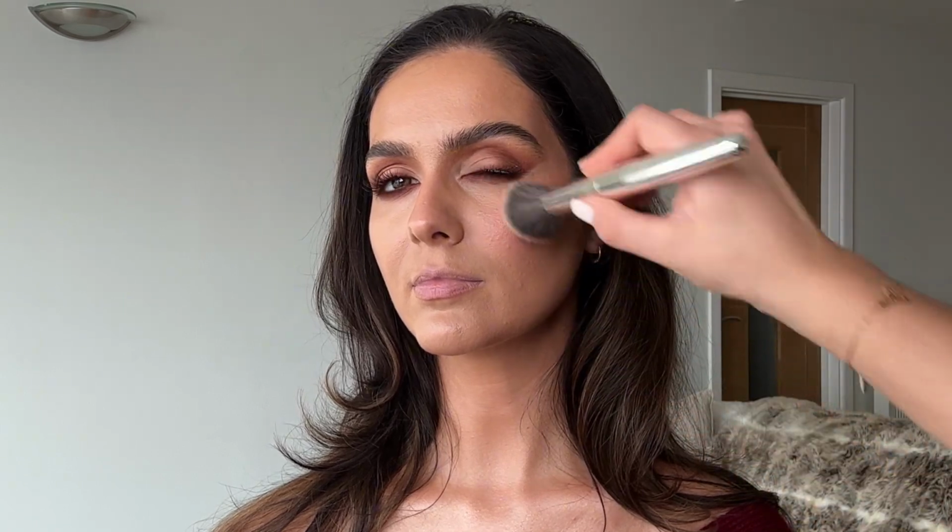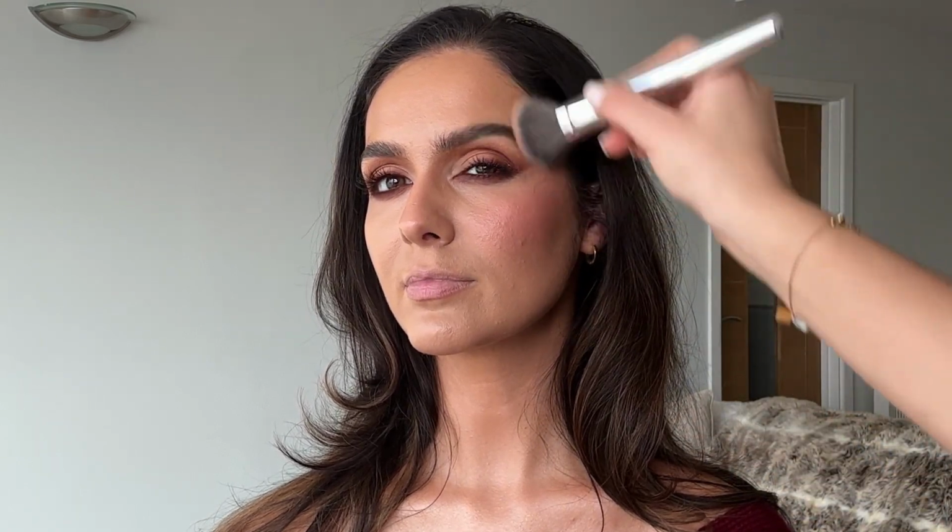And then I'm applying these gorgeous new blushes from House Labs. These are the Glassy blush balms, and this is the shade Glassy Açai. Such a beautiful berry shade. Obviously for deeper skin tones this would be perfect, but it still works on a medium to light skin tone and buffs out really easily because of the texture.